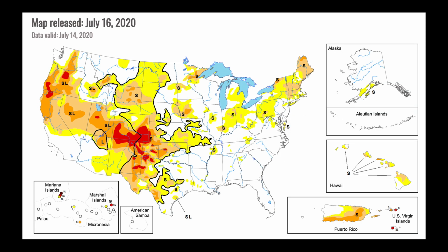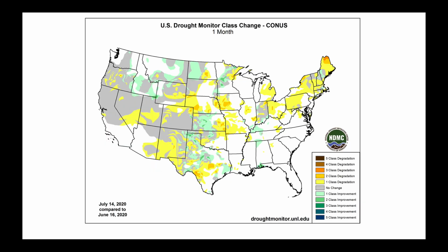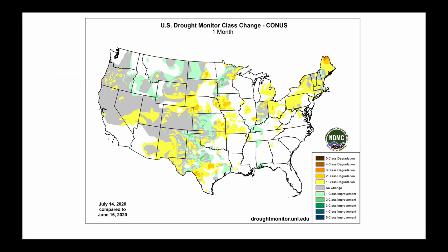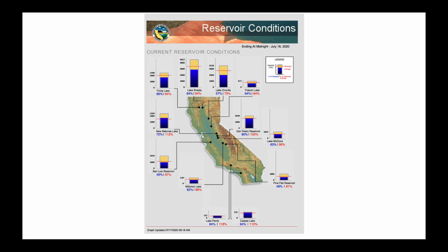Okay, looking at the latest drought monitor that came out. When you look at it, you're going to go, well, what's really changed? Well, this is how much change we've seen over the last month. So if you want to go back and pause it and take a closer look here, please do that. But I want to show you the change map. Parts of interior Oregon have seen a degradation, but we've seen improvement in parts of Idaho and Montana, which we've been talking about quite a bit, and just some degradation and drought in parts of New Mexico and Arizona, and also in parts of Nevada and Utah as we've waited for the monsoon to get going, which it is most certainly going now.